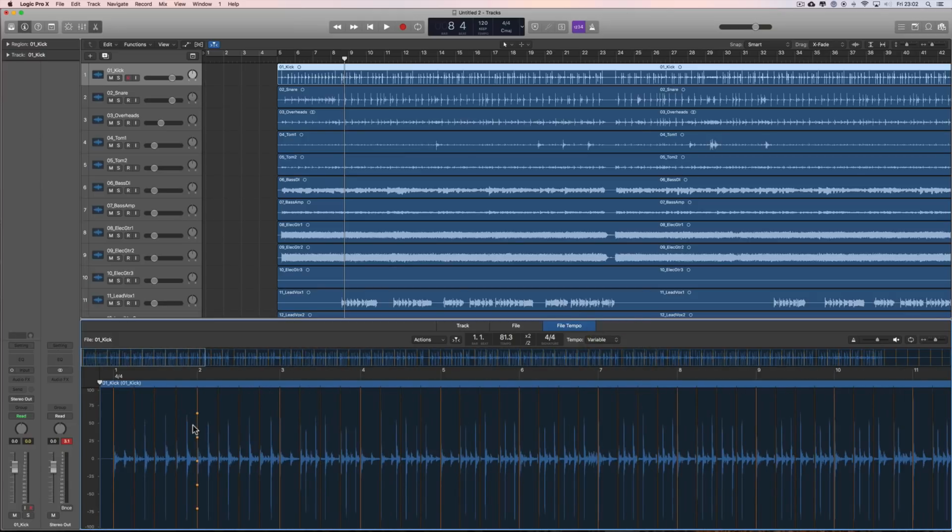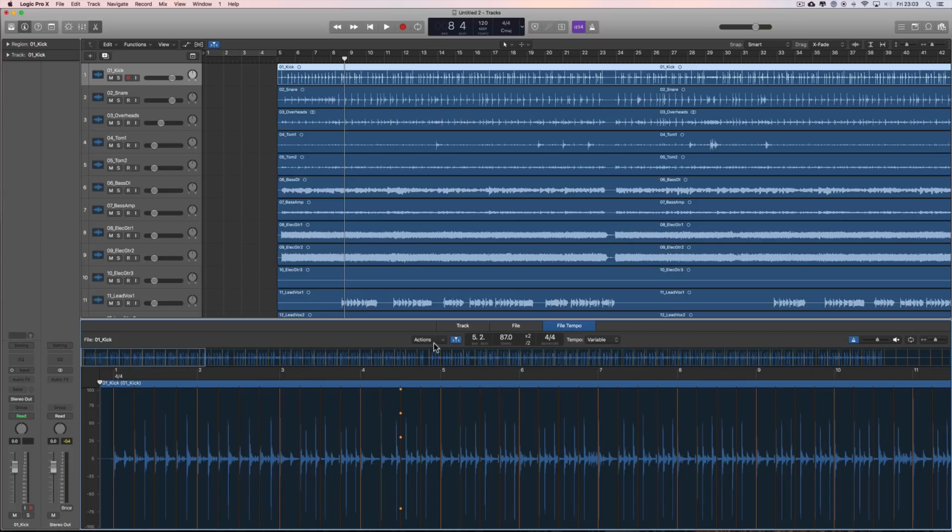Look at the downbeats, the bright orange, and check with the metronome that it's put the downbeats in the right place, so that there's an orange downbeat line on the first kick drum of the first beat of the first bar of the verse, because this is intro, the first two bars, right? So here we go. 1, 2, 3, 4. 1. Bar 2. Yeah, it's done it. This is the first bar of the proper playing after the 2 bars of intro. It's put the downbeat there.